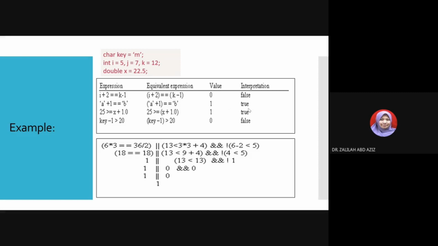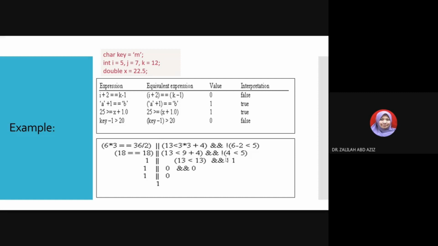Because we see true, the value is 1. Now we look at this one. 3 multiplied by 3 is 9, plus 4 is 13. Is 13 less than 13? No, 13 is not less than 13, it is equal, so it is false. And now 6 minus 2 is 4, less than 5, so it's true.